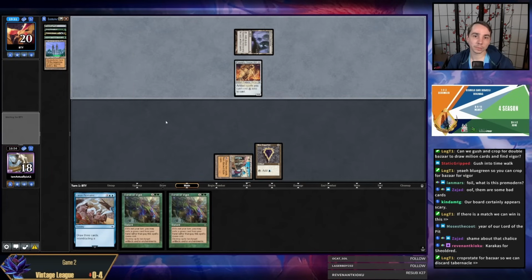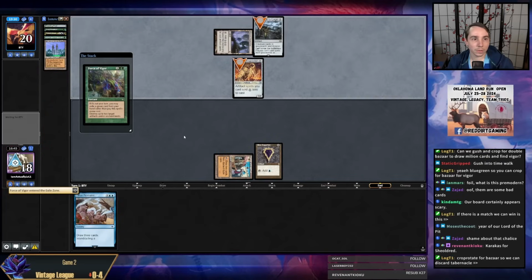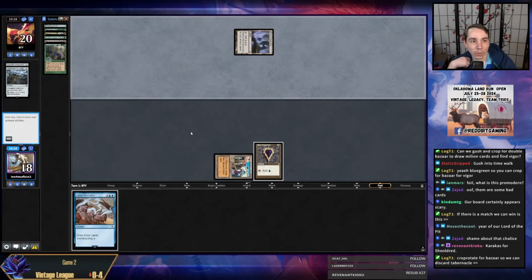All right, so I'm just going to Vigor this. And then... When do I dredge Troll? Just dredge for turn? No. Draw naturally for turn, activate Bazaar, dredging Troll, and drawing 1. And then pitching down to 1. It's probably correct.